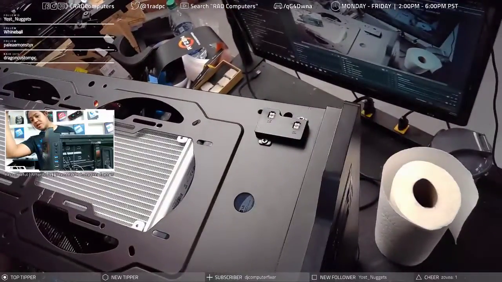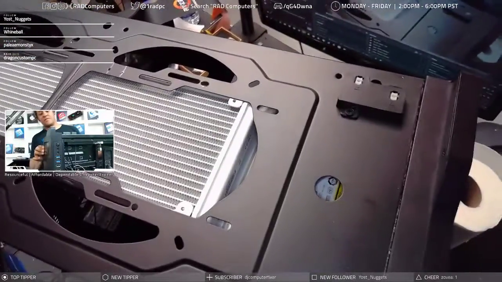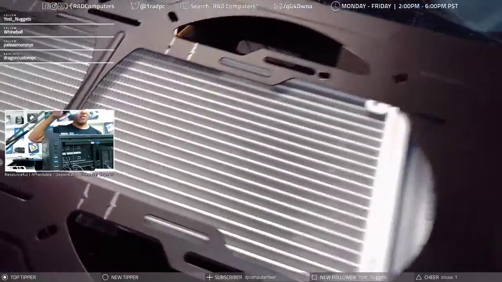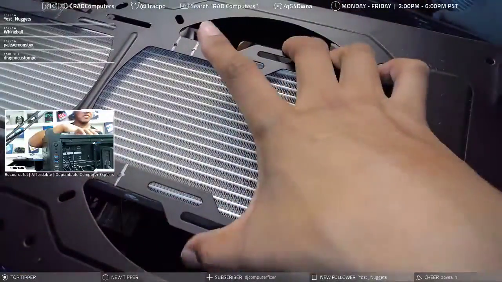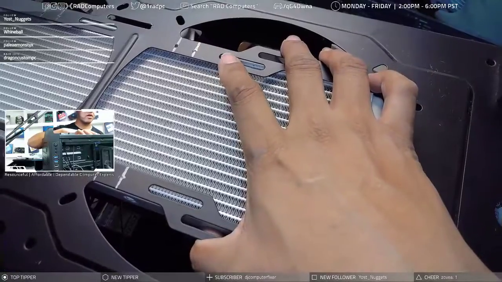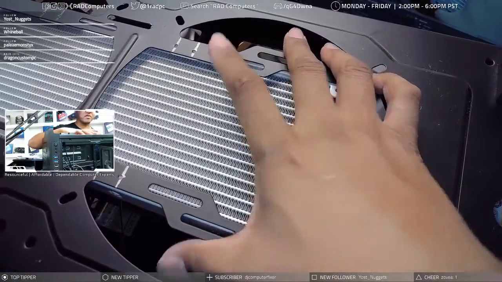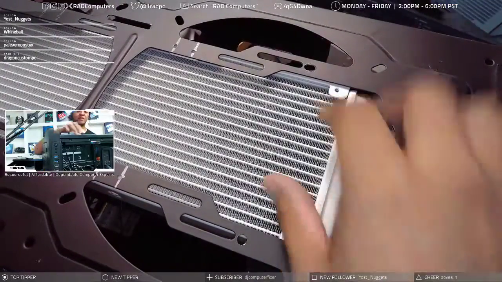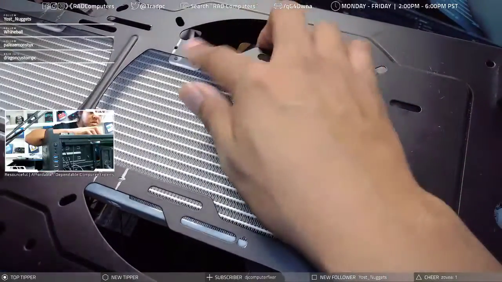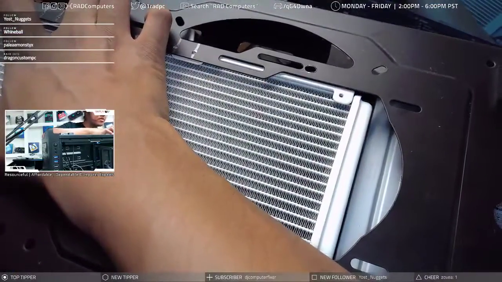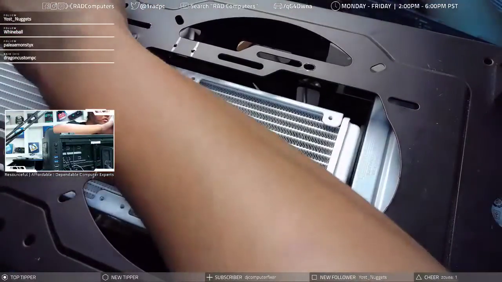Now it's flush, and the holes have disappeared, so we have to make new holes in which to secure our mounting thing to. We also have to mind that we have to plug stuff in back here, so I moved it about half an inch behind where it needed to be.